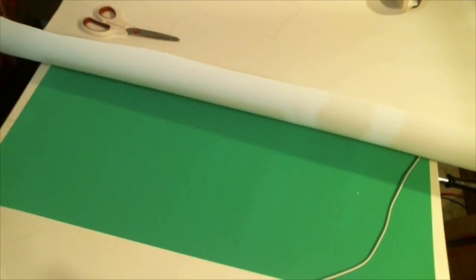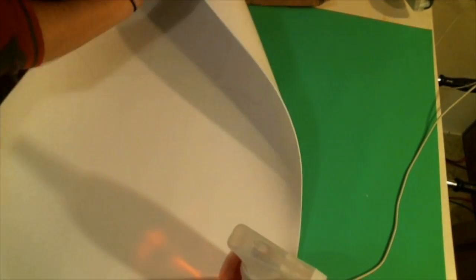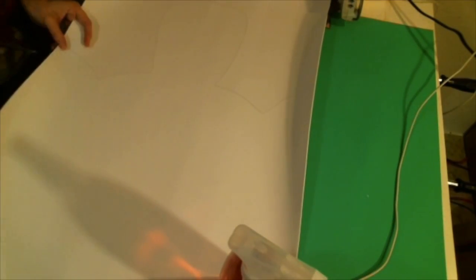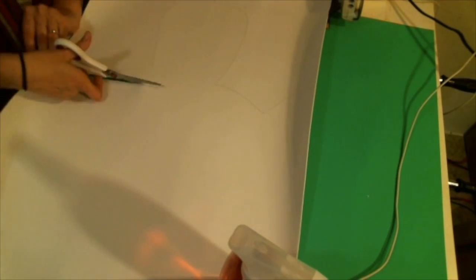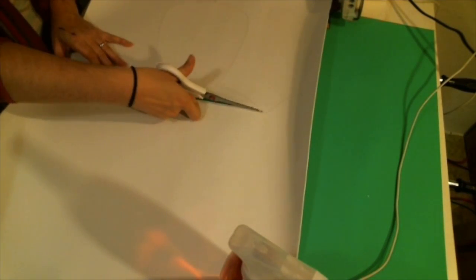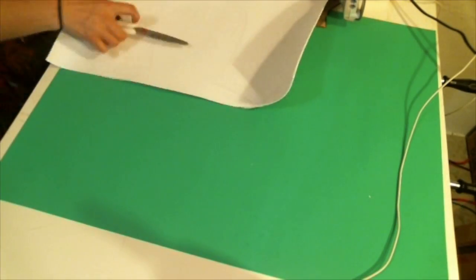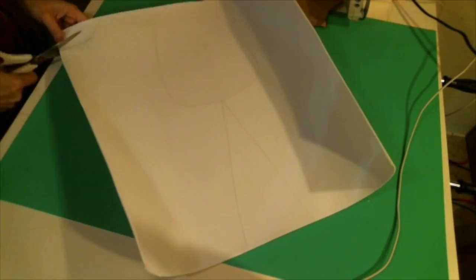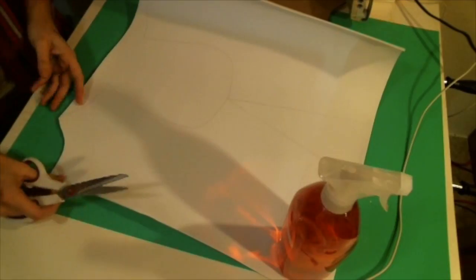I ended up using these extra pieces as shapes that went on my vest and all kinds of other things. So just cut with care. Cutting foam is so fun. It is definitely different than cutting fabric because it holds its shape. So it's really neat. I really enjoyed working with this, although I will tell you it has kind of an off-gassing smell. It definitely has its fumes.